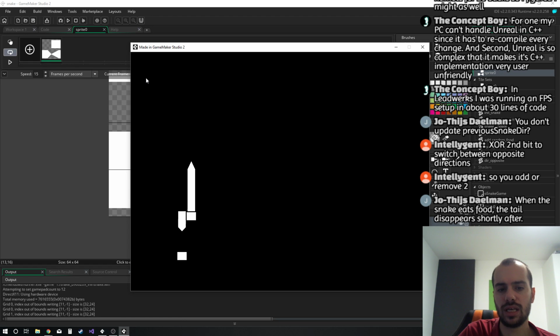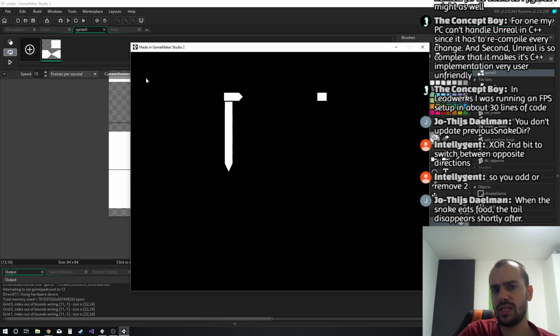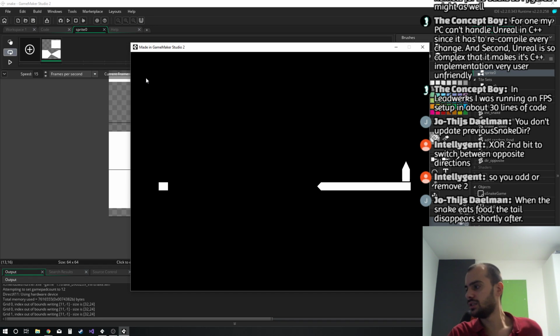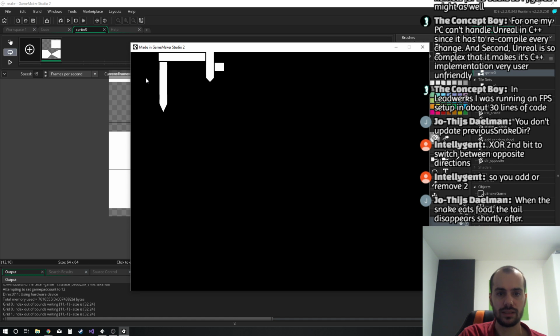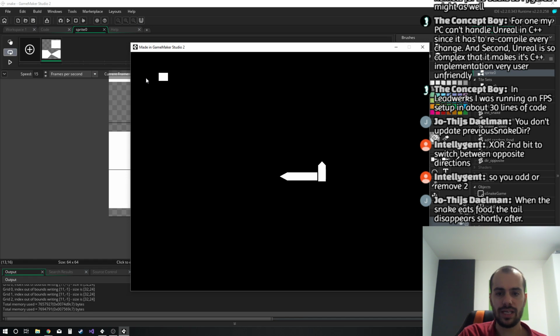So we need to think about this. I think we can no longer work with just the grid index system, which is a shame because it was pretty cool. Let's think about this. We need to know when a piece is rotating. So I guess we could store 2 pieces of information.